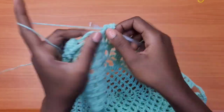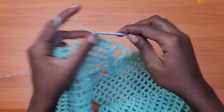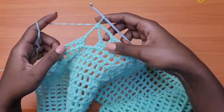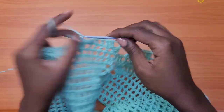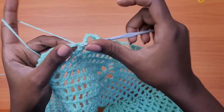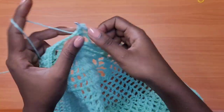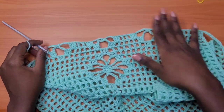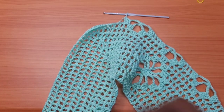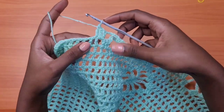So after this, you're going to go into the next chain one space with two double crochets, chain six, one single crochet into the chain 10 space, chain six, skip over the three double crochets into the next chain one space. You're going to place two double crochets and then one double crochet into the next. And at this point, we are done with our three flowers. We just go ahead and work the mesh pattern until the next corner, where we are going to split the main body from the sleeve again.